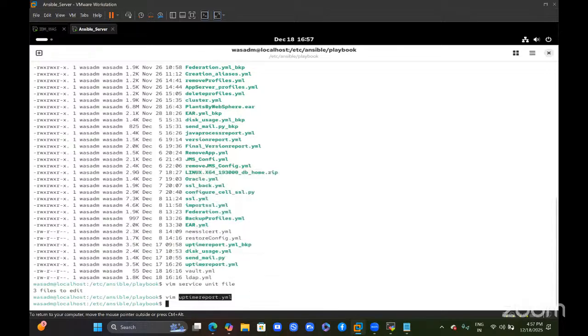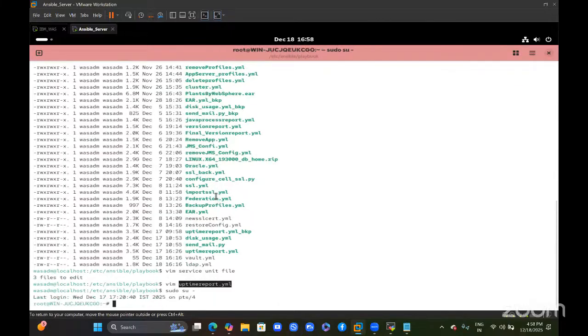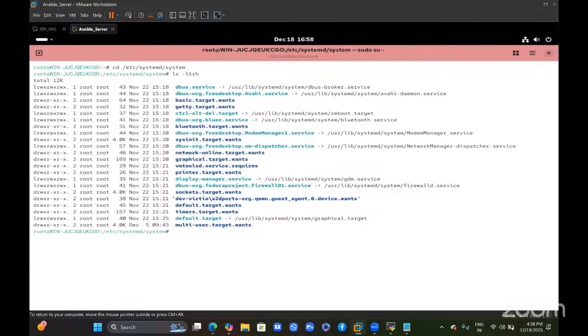Here, log in as root. So cd /etc/systemd/system. In this, create the multi-user.target.wants.